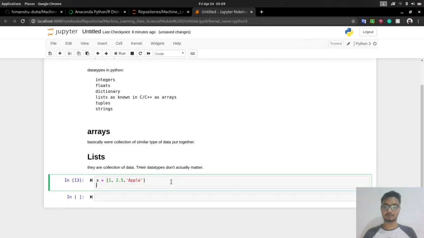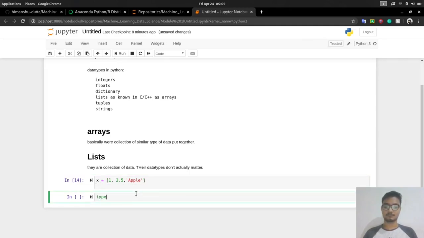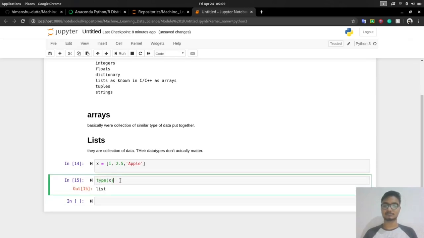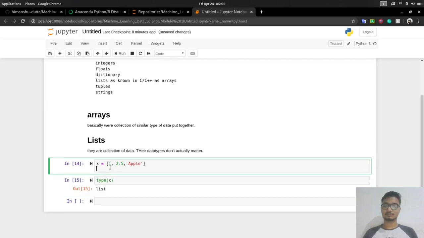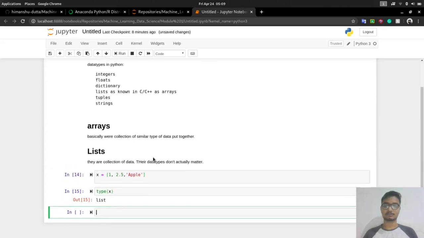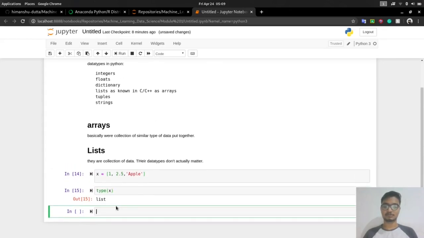If I execute this, it executes well enough. And now if I try to get the type of x, it says it's list, right? So lists in Python work in this way, that we can put different kinds of data in one group and they would be called a list. Another similar data type related to list is known as tuple.